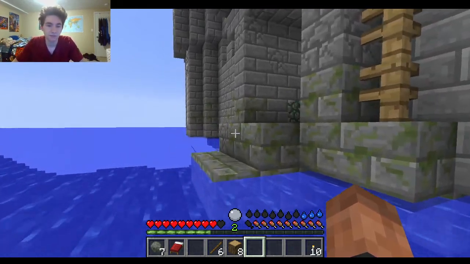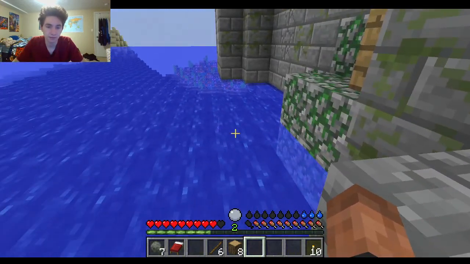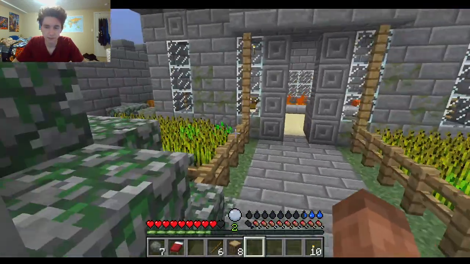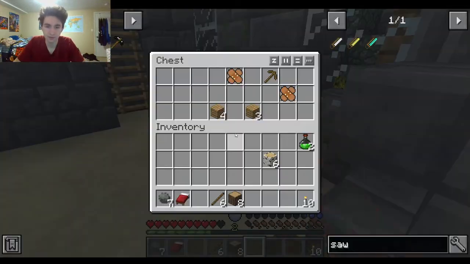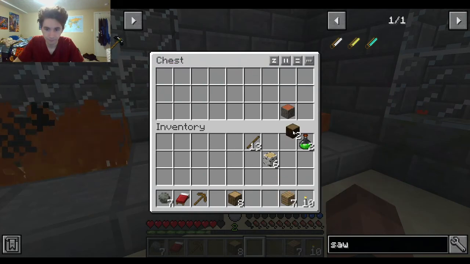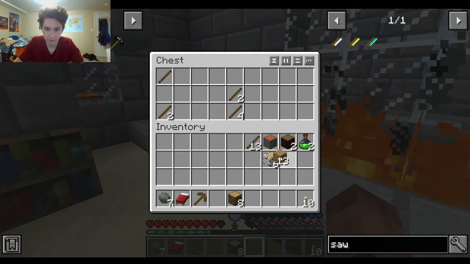We did good for a while. What's that? It's a flower. Okay, well, we could get food from in here if we wanted to. Please be something here. Sweet. Thank you. If I don't need that enough, I'm probably gonna get rid of it later.